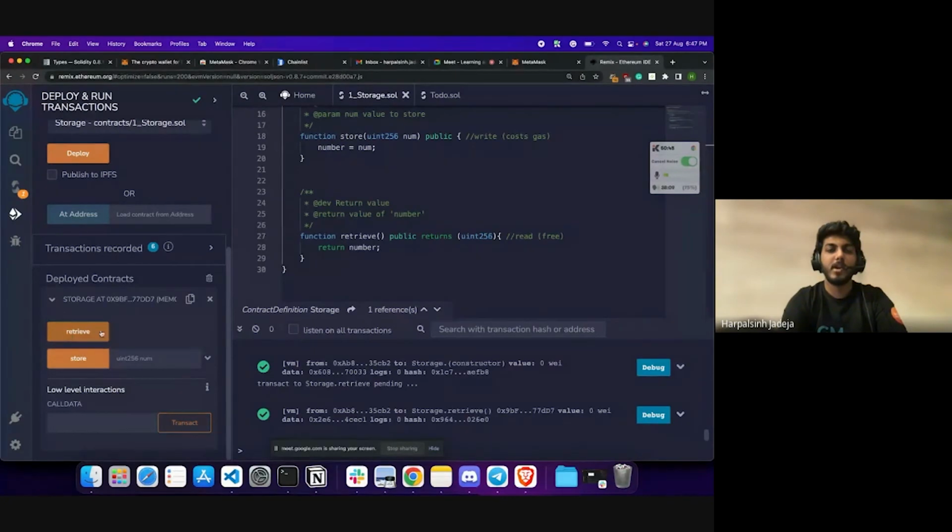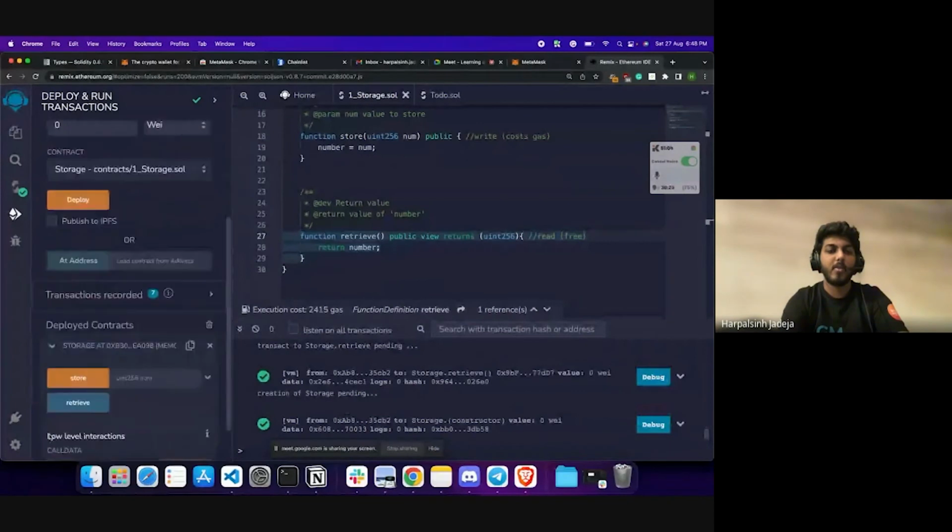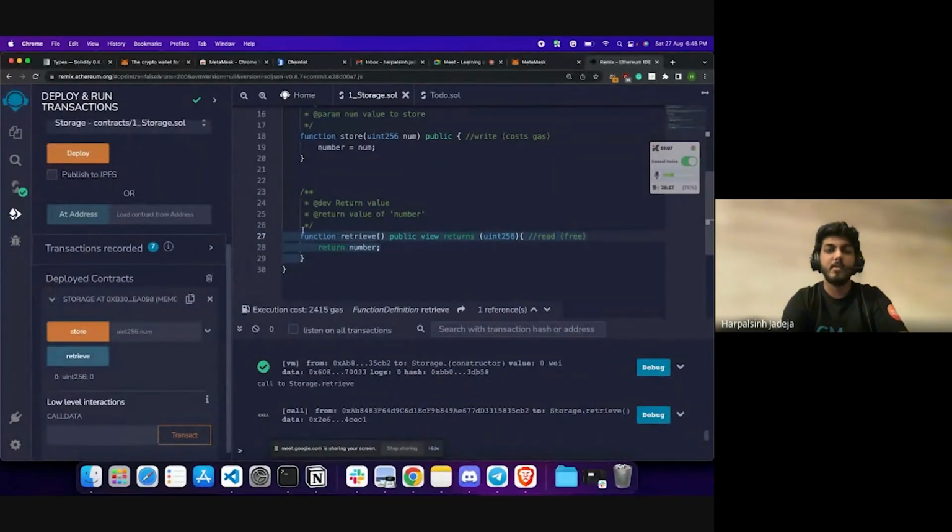So view functions are meant to return back. And you can also see this by the color change, as I told you. Remix is very good with this. Let's say I mark it view again. I already explained all this, but let's just do it again. If I deploy again, you will see that the color changes when you mark functions view, because that's a completely different type of modifier, a state mutability modifier, you can say, right? View, and there is one more which is called pure. Pure basically means that you are not manipulating input values, the values that are coming into the functions. That's what pure means. And then view, and then there is one with none of them.